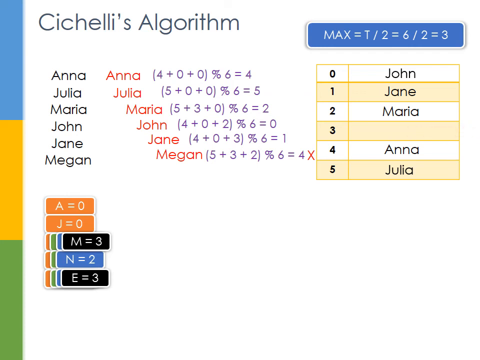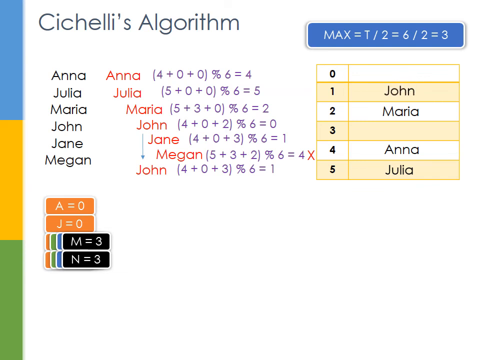So what do we have to do? We obviously have to backtrack. If Megan is not happy, we'll have to go back to Jane, but Jane doesn't have other options, so she'll have to backtrack all the way to John. And John will then try another value for n, the very last one that it can try. John will place itself in position 1. Well, unfortunately, you can probably see where this is going. This will just place Jane in position 0. So Jane is satisfied.